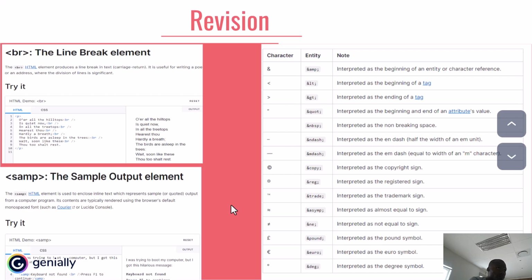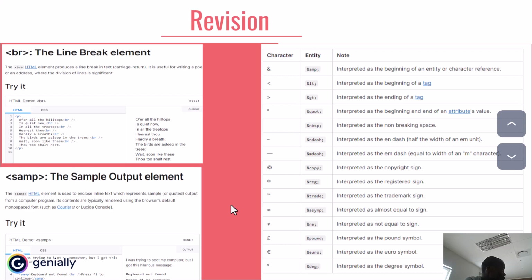Does the SAMP tag also include the keyboard tag, seeing that press F1 needs to be a tag? I'm not sure. Can you read the definition again? Because I think we are losing the meaning. Before the examples, we have the definition. It's on the TV, unless you want to read it from your screen.